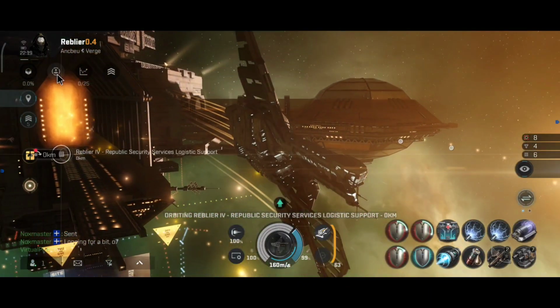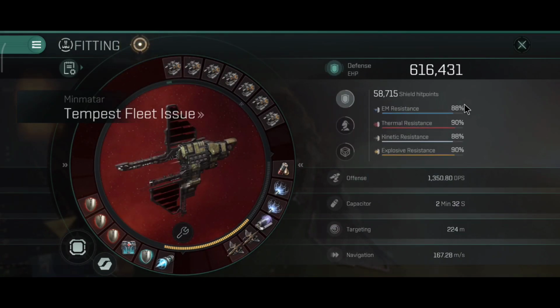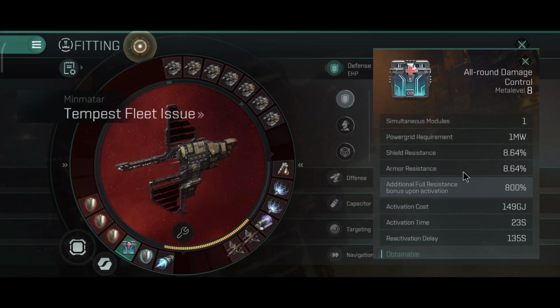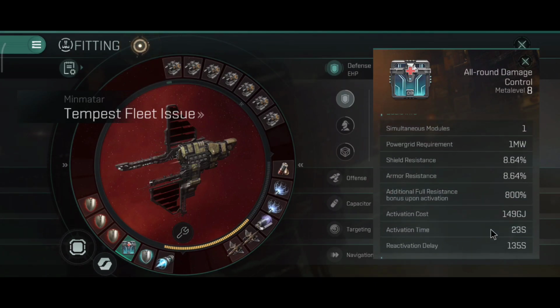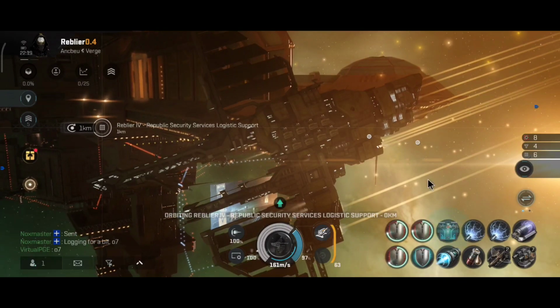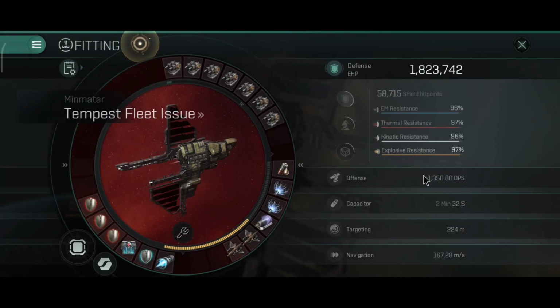Now I will be doing a DPS PvP build. I think that's going to be very interesting. 616,000 hit points, 88, 90, 88 and 90%. Really solid and really stable. 23 seconds is the activation time, 135 seconds is the reactivation delay, which honestly, this is the longest running damage control in the game. It outperforms the damage control from the Angel ships, which is again very interesting.